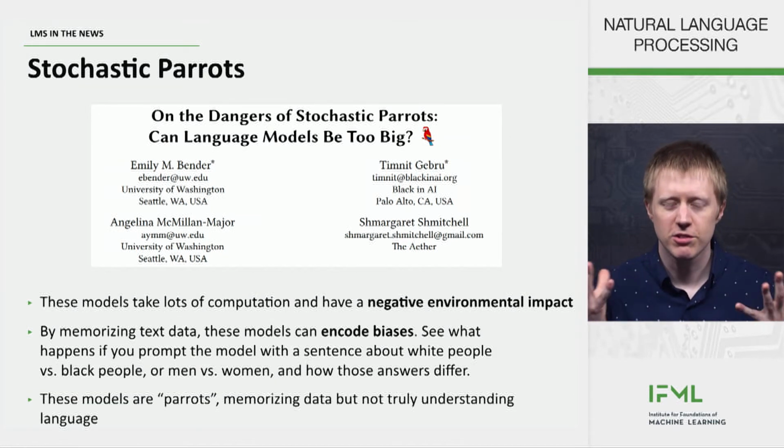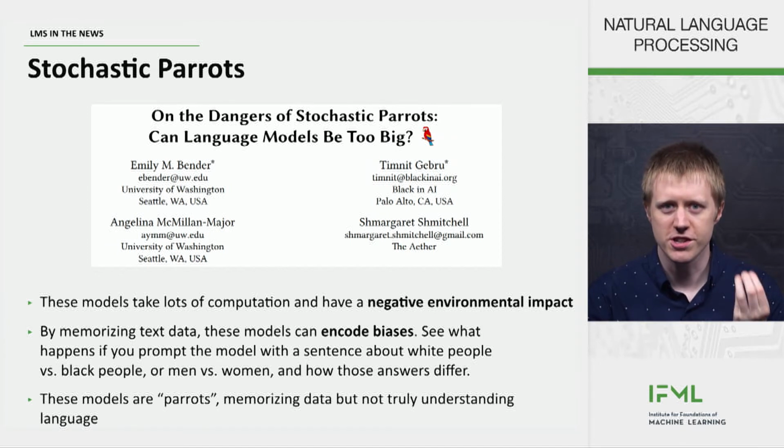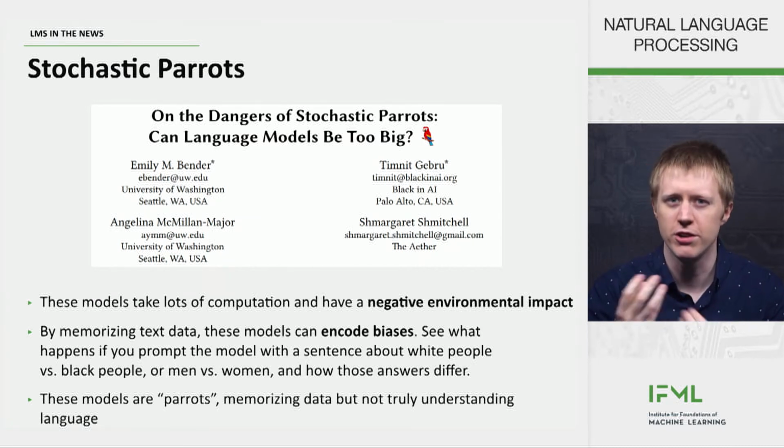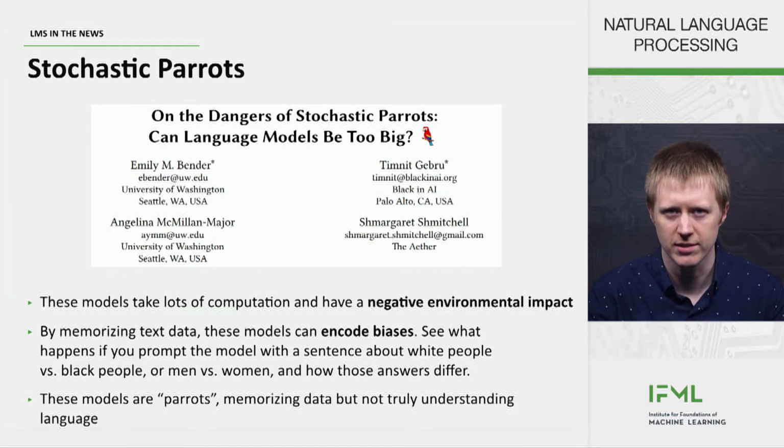Finally, their critique is that these models are just parrots. They're memorizing things, but not truly understanding language. And so it's easy to look at these things like, oh, it knows that Steph Curry is very good at shooting three-pointers. But in fact, the model's just memorized that. It's not like it watched a broadcast or understands what shooting a three-pointer is. So there's a lot of interesting stuff in this critique.